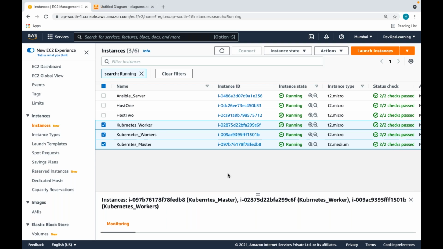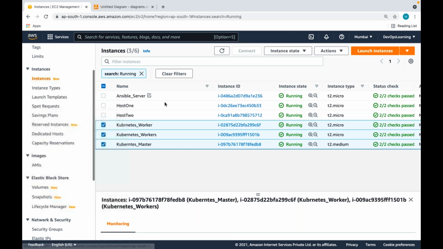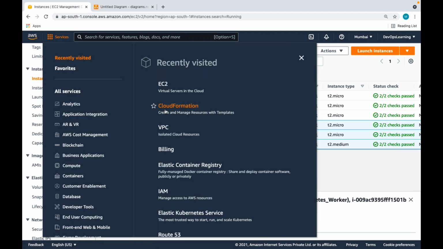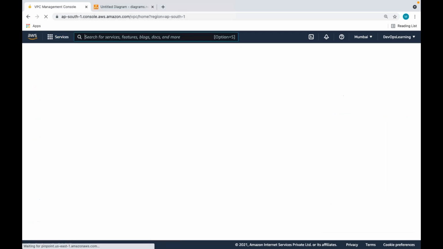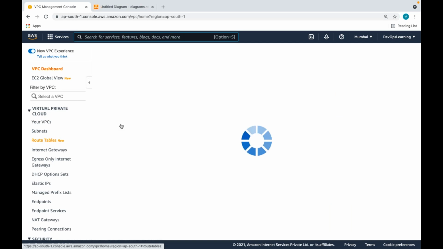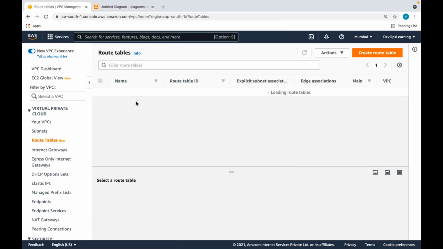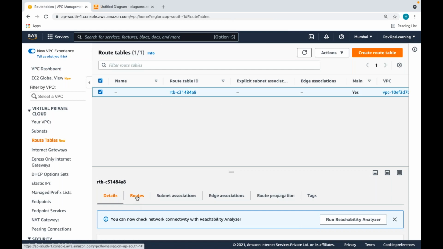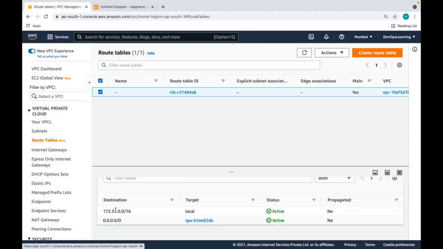Do they have a network route? By default, VPC, we already discussed in VPC. Do we have one route table where there is a routing local target? So all are in the same VPC, and that VPC has a route table. What is the meaning of this?